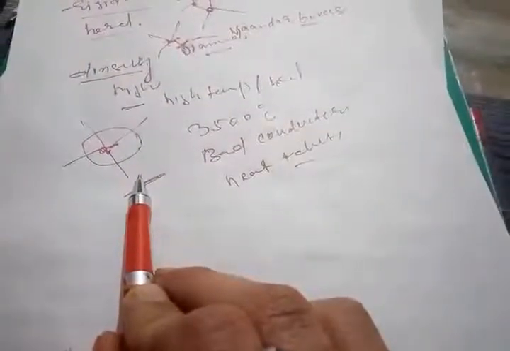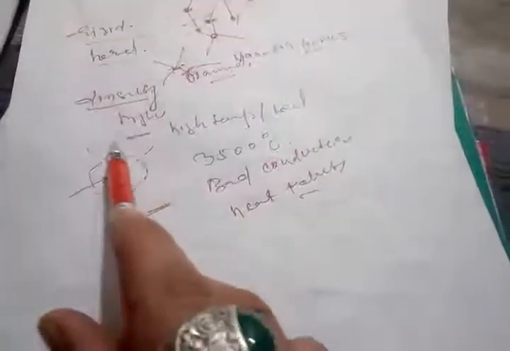So hence diamond, because of this linkage system, here you can see from four corners carbon is linked with other carbon atoms with strong van der Waals forces. No corner of the carbon is free. It is totally bonded. This structure will give three things: rigidity and hardness, high density, and it also makes the diamond a bad conductor of heat and electricity. So heat and electricity do not pass through this diamond because of strong van der Waals forces, which link the center carbon atom to the four other carbon atoms.